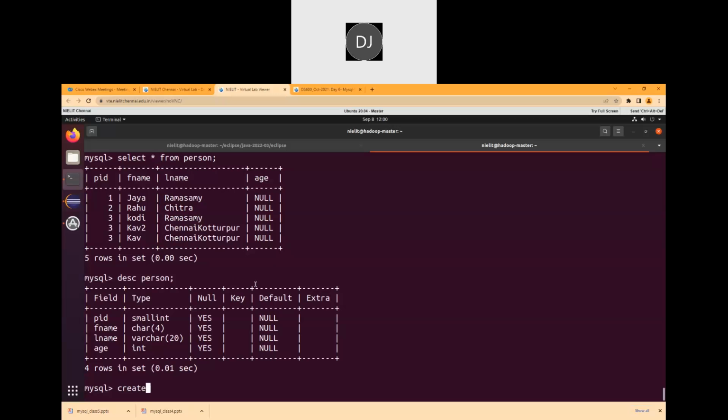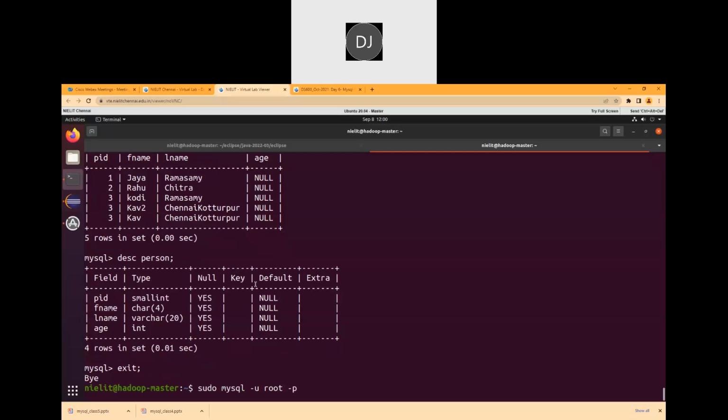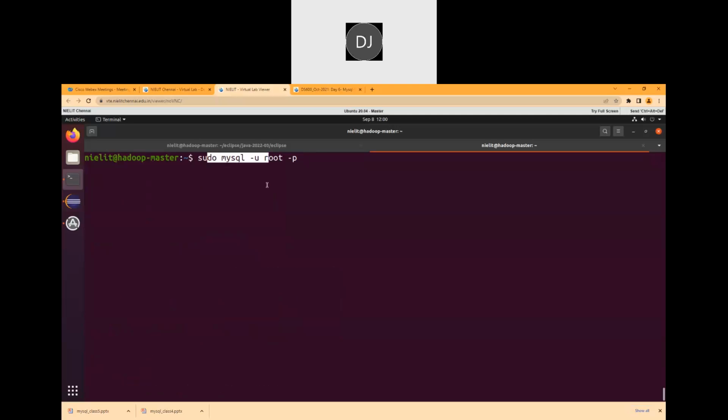Okay, so we will create a table for today. And one more thing, when you are logging into your MySQL, so I will exit from here. Every time we log in, we then give use database. Rather, if you know that you are going to use one particular database all the time, then you can give that database name while logging in itself. This is the command to log into your SQL server. You can give the database name here itself, like student. If I'm trying to log in using the student database, then directly you can pass it here. Then it will ask for the password.